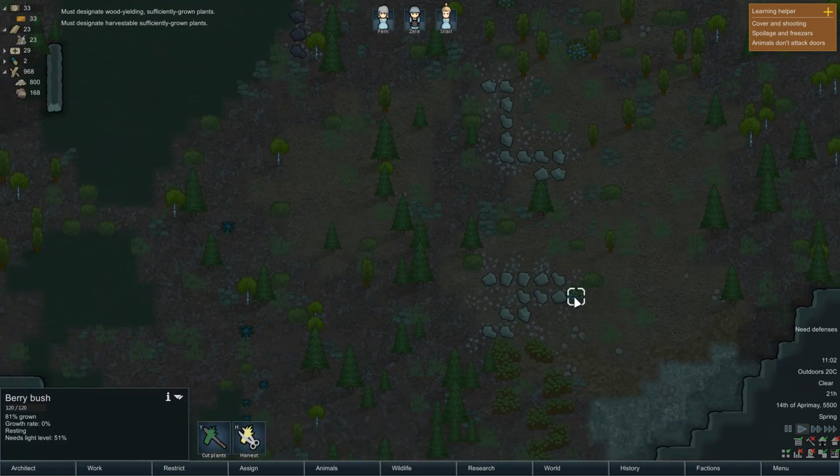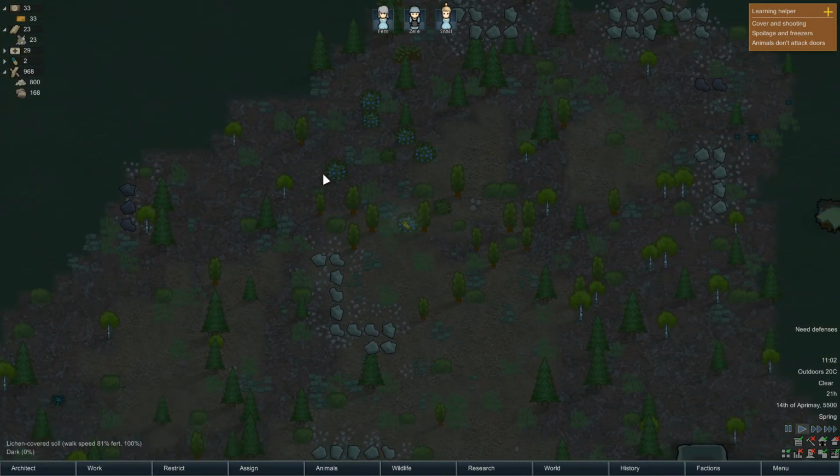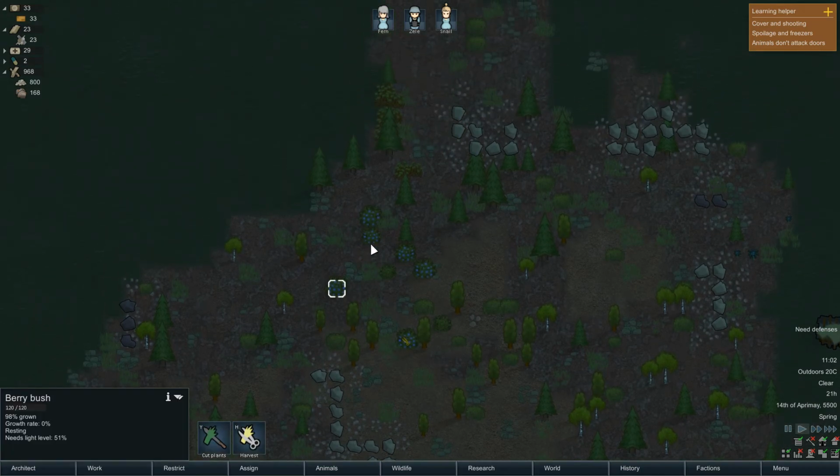As the first step to start building a supply of food, I am issuing orders for our colonists to harvest the berry bushes which are fully grown. Compared to the other ones, the fully grown bushes should yield the most amount of food.